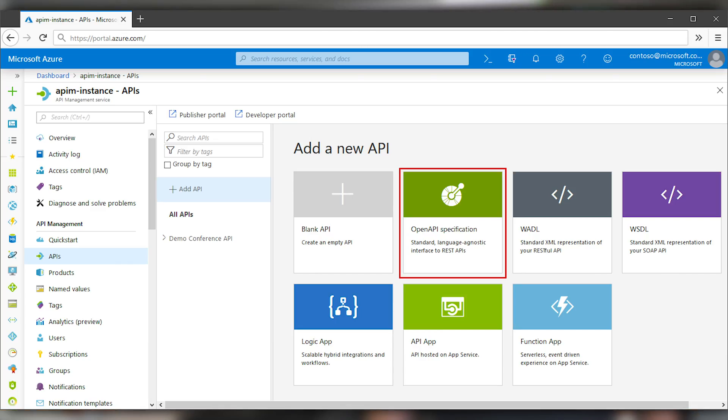Open API is a much-used standard for describing REST APIs on the web. The latest version is version three, and Azure API Management now supports this. This is the continuing commitment from all Azure teams to follow open standards where appropriate, keeping services as transparent and useful as possible. If you already have an Open API Specification for v3, you can easily import it into Azure API Management using the Azure portal — it will recognize any version you're using when you import it. And yes, you can also export your API definitions just as easily.